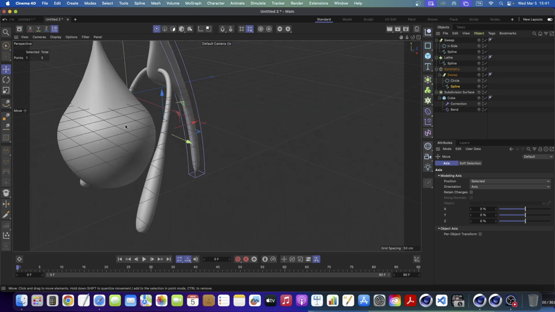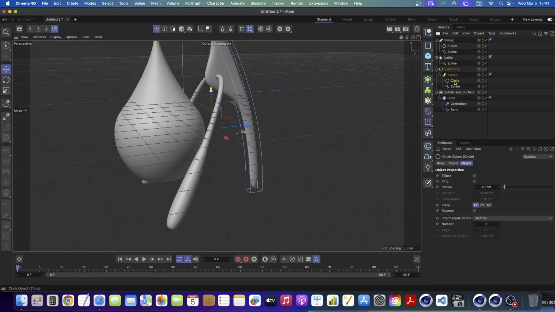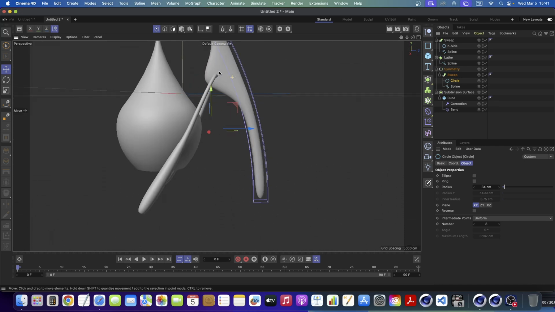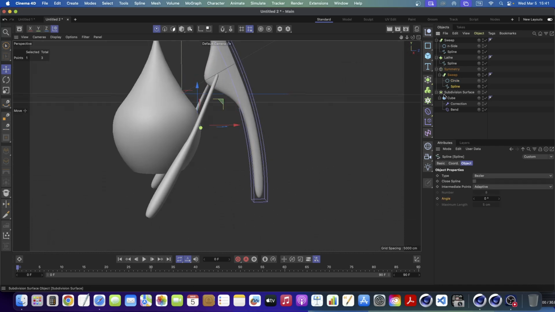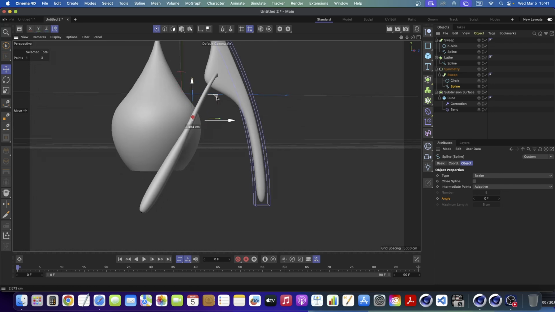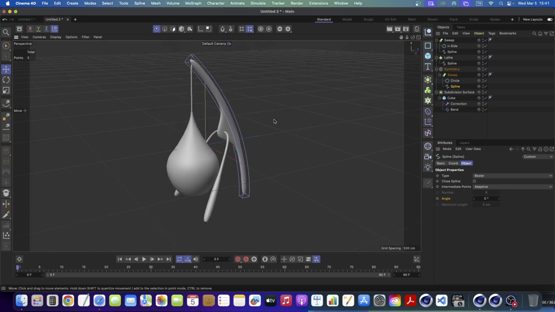And also I didn't like the overall thickness of these wires, so I go to the circle and decrease the radius a little bit. So yeah, it feels better than the previous one. Again, I can change and play with the angles. Okay, like this. Okay, more or less it's done.